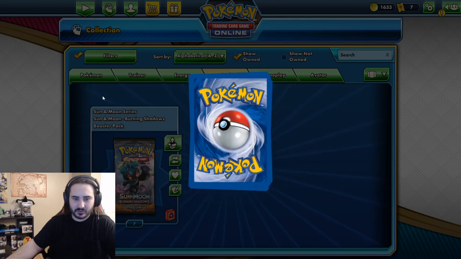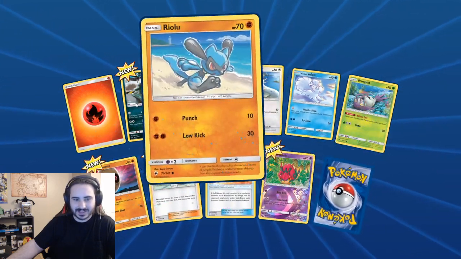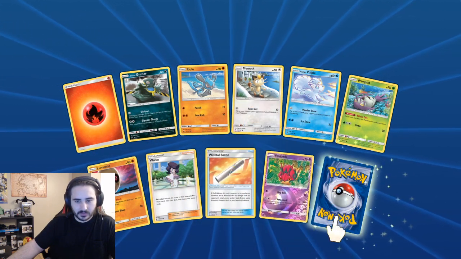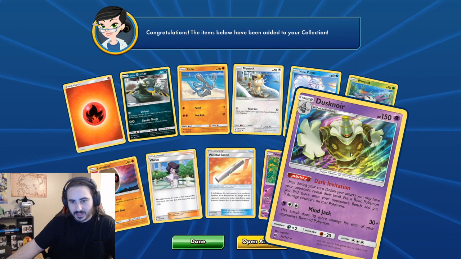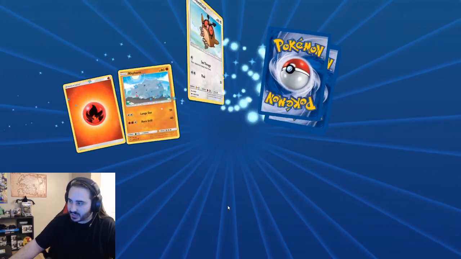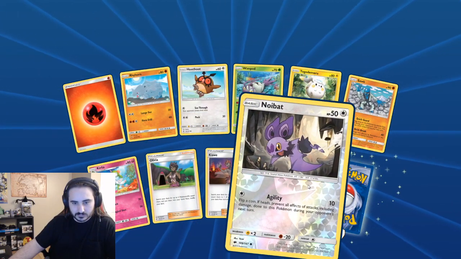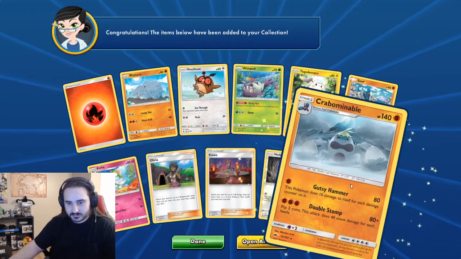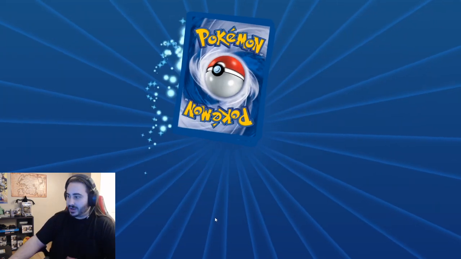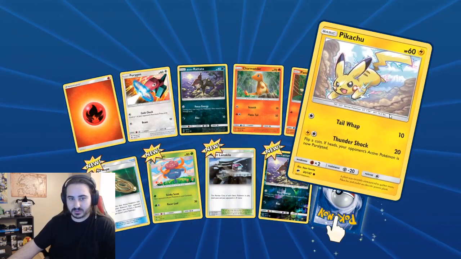Let's see what I get out of my Burning Shadows. Dude, that's not what these are called either, is it? I'm messing up this name so bad. Wick, reverse Venipede. That is already cooler than all the cards that I got in the actual cards. Burning Shadows. I need to get that right. I cannot keep messing that up. A reverse Noibat. Crabominable. A regular rare Crabominable. These are honestly going just about as good as they did in real life, which wasn't good at all. So, not looking forward to this.